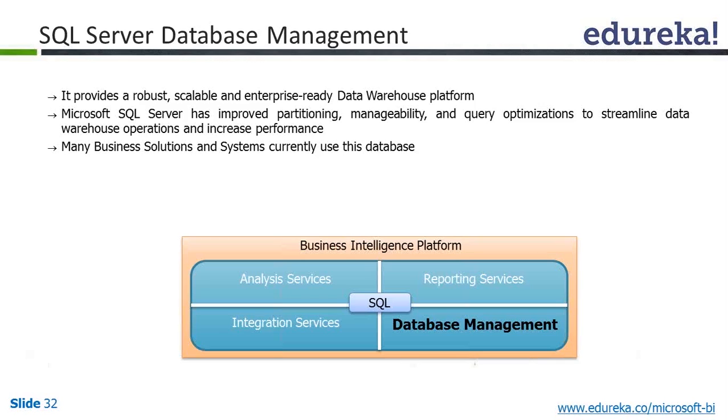So what we can do in the database, you can use the database as a data warehouse also. To use the database as a data warehouse, we have to design the table structures in the denormalized format. Right? We have to design the table structures in the denormalized format. And Microsoft has improved the concepts of high availability, partitioning, manageability, and query optimizations in the database management system to streamline the data into the warehouse operation and increase the performance. Okay.